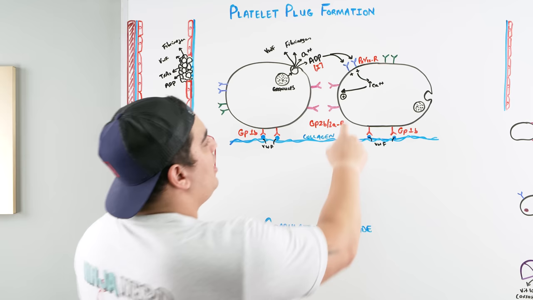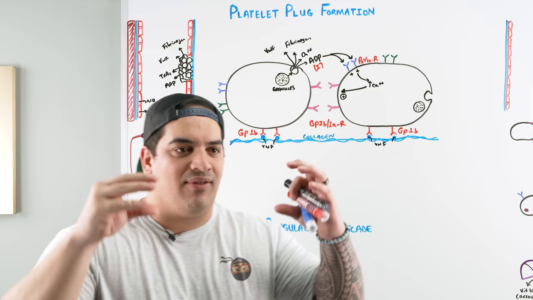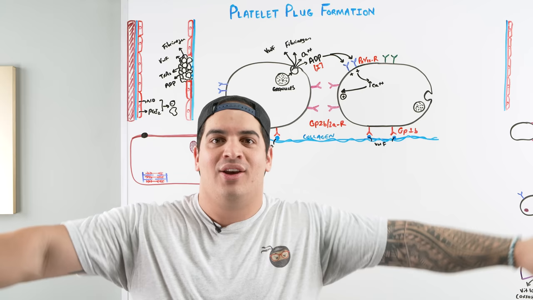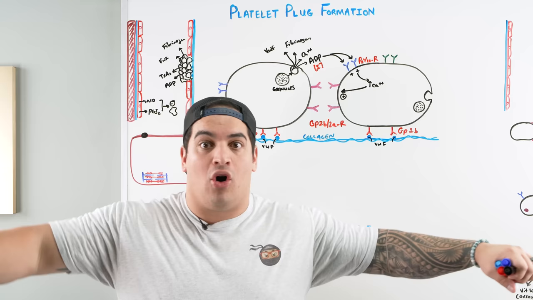Now, whenever the platelets express these particular proteins on their surface, it's a real connection. Imagine it being like the hands of the platelets trying to grab onto the other platelets nearby. So the platelet becomes activated. It releases this chemical to activate nearby platelets to grow arms and to hook onto it and catch it.